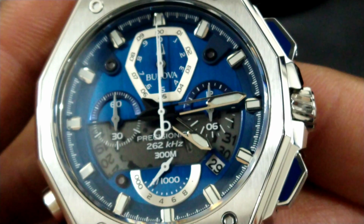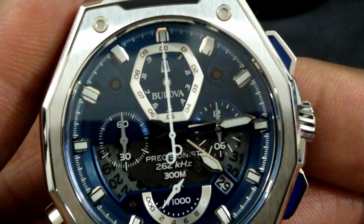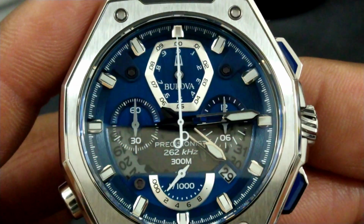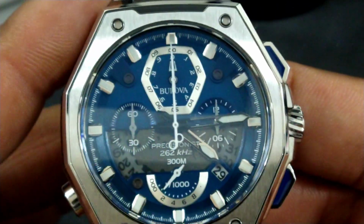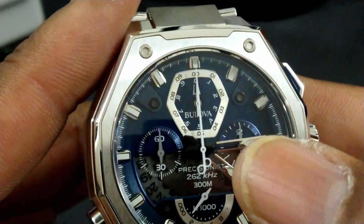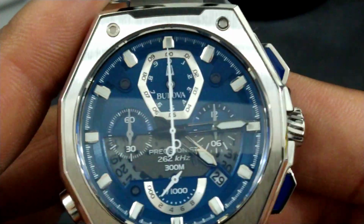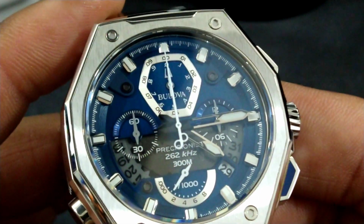Now you got 4 sub dials, and all of these sub dials are pertaining to the stopwatch. Up top, you got the 60-second counter. The bottom 1/1000th, 12-hour and 60-minute total hours on the right and left-hand side. Then you have your second hand, which is this weird second hand at the end. I guess that's the Precisionist logo. And then you get 2 semi-skeletonized hands with lume.